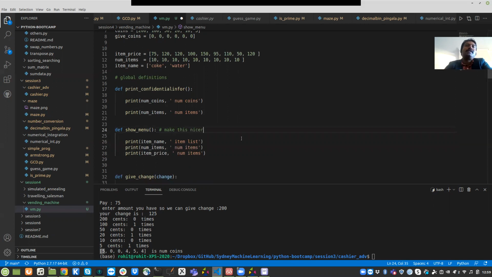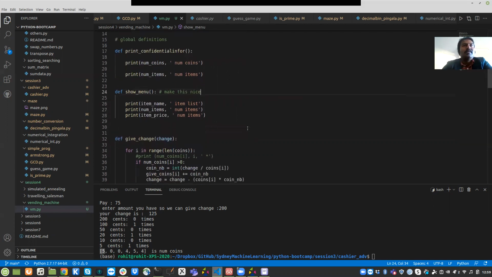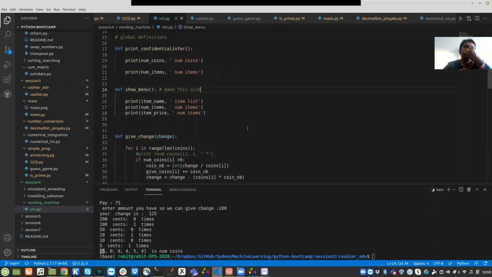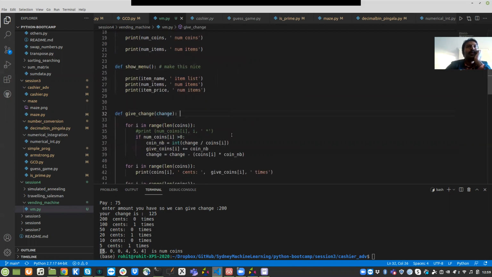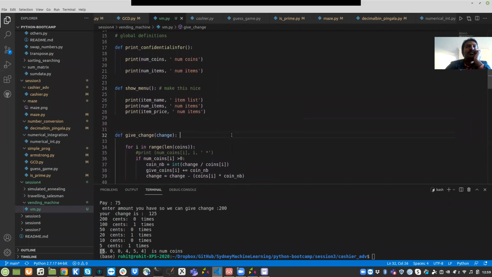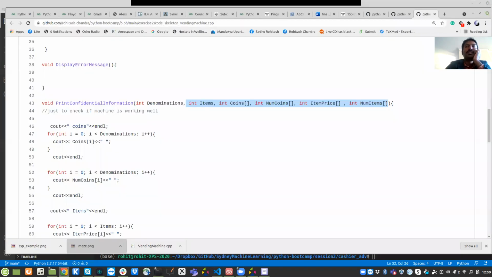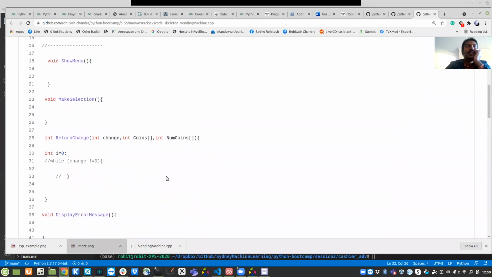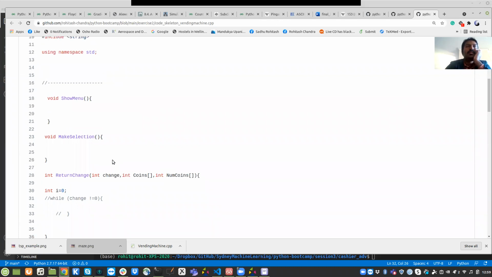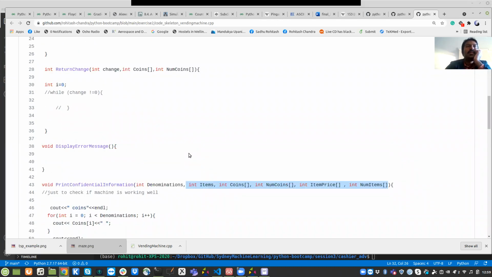So that's the first, and then we have give change, but then we have a major function here, which is make selection. Okay, make selection.